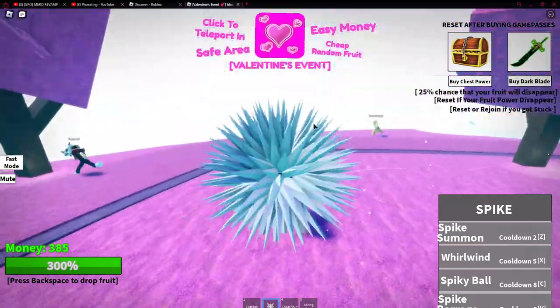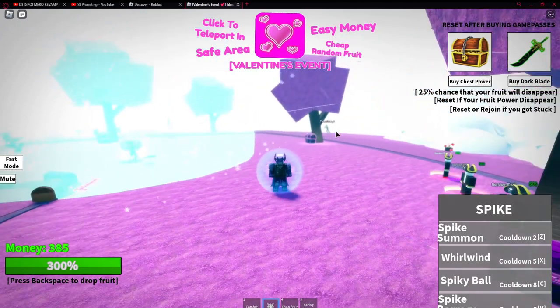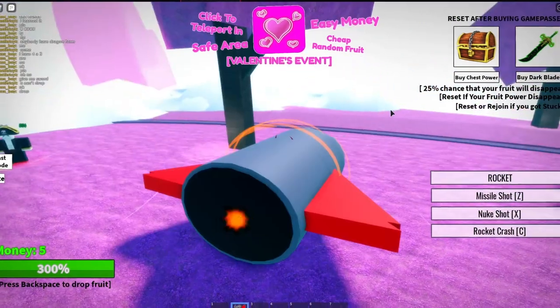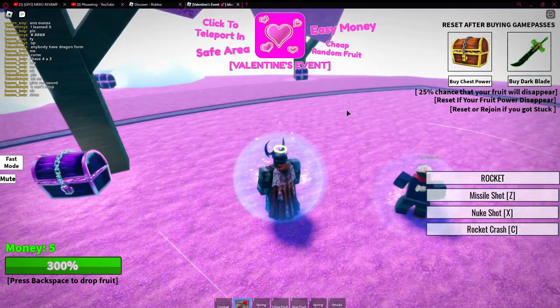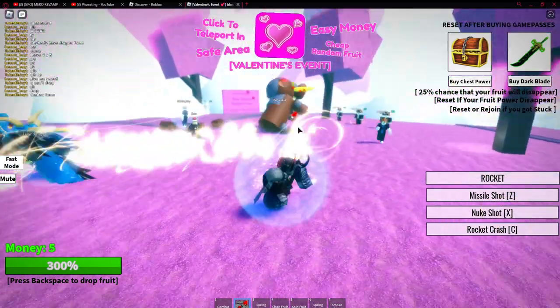It even plays the same. It's just slower. Spike Barrage. 2 FPS spikes. Yep, shot a rocket. That's actually better than the original. She just shot a full missile. That is not Mammoth, bro.